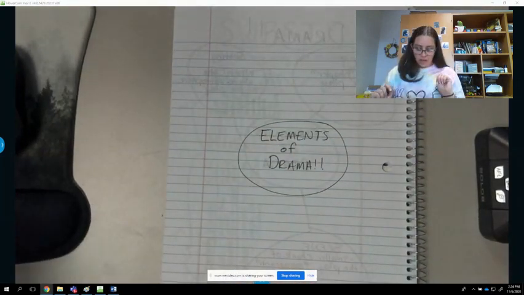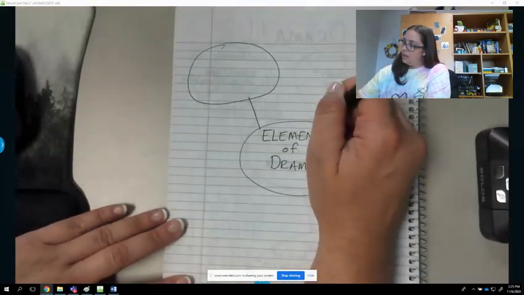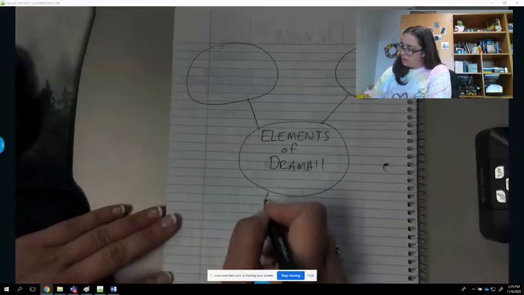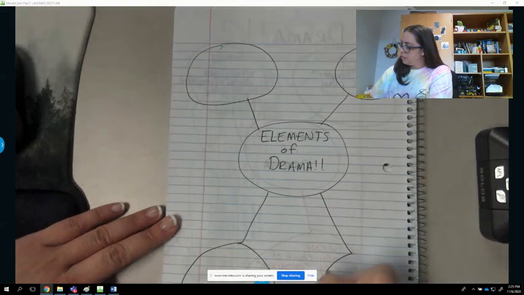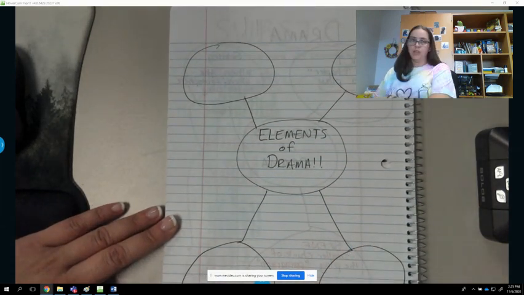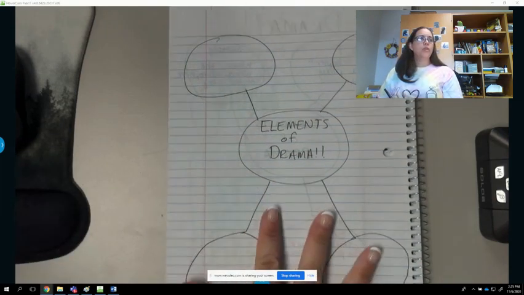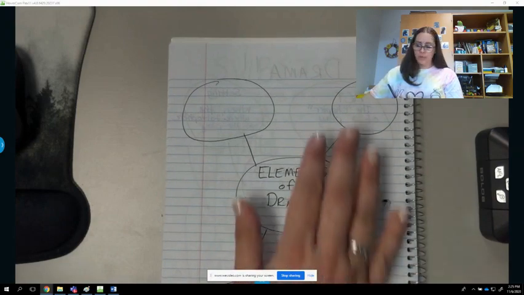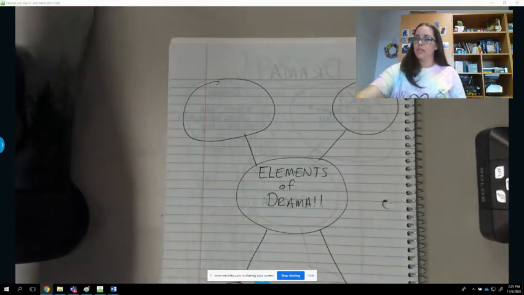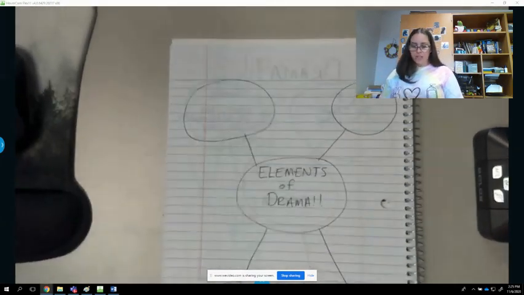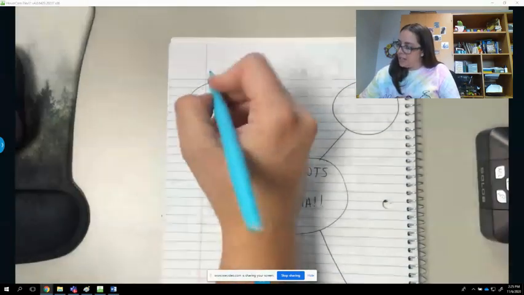And today we're actually talking about 4 different parts of elements of drama. So I have a nice 1, 2, you might want to make that circle a little bigger than I did. 3, oh, make that circle bigger than I did too. And 4. I am going to move this down so that my picture doesn't cover up the circle up here. And our 4 sections that we're touching base on today are going to be cast, dialogue, protagonist, and antagonist.